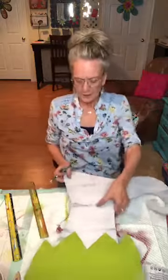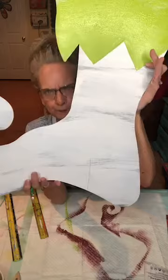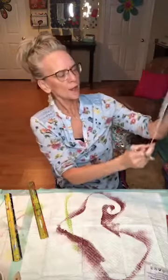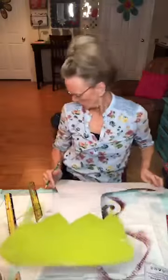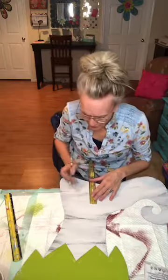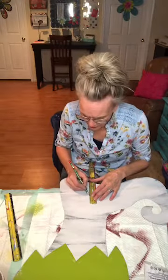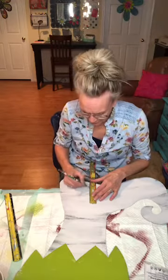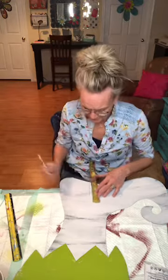All right, so I kind of made two lines because when I got it on there initially, it didn't feel like it was big enough. And so I just made it a little bigger. And all I did was just draw that square. Oh, it's crooked. Well, how come drawing a straight line is so difficult? You know, we talk about this all the time. I really struggle with the lines, with the cutting. I don't know what the deal is with that. Okay, that's much better. I straightened out my line.